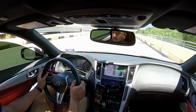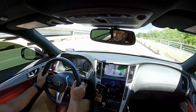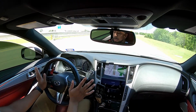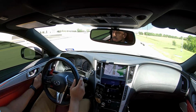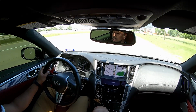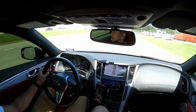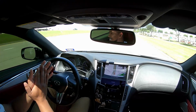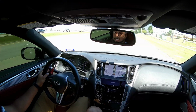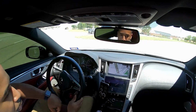So quickly stop. Launch control. Way less wheel spin. That is really nice. Wow. That is a lot less wheel spin than before, and the car just took off. Good job, AMS. Good job. I didn't even want to put it in manual mode there. I just kind of wanted to see what the car was going to do.